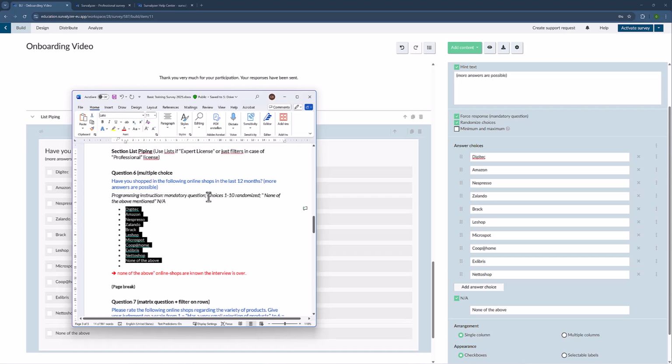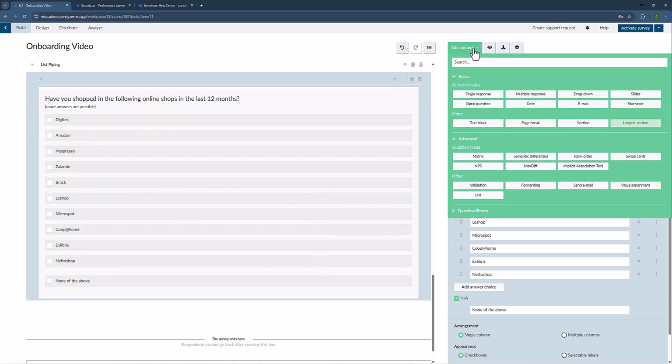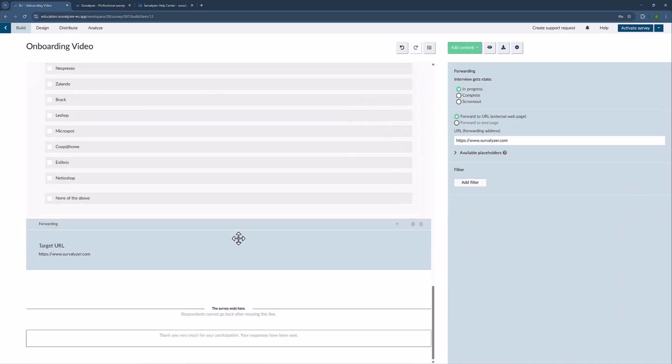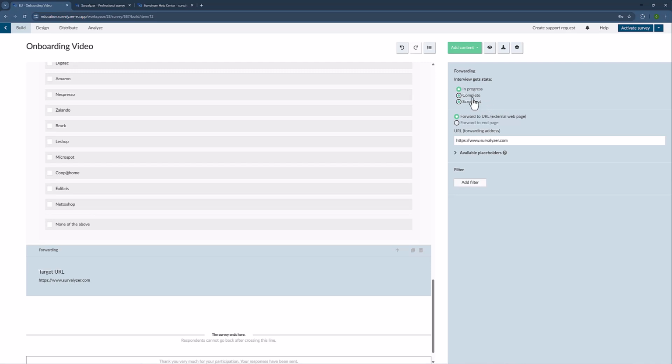This now makes sense. And if none of the above, none of the online shops are known, the interview should be over. We already know how that works. So if something like that happens, we end the interview. And for this, to just end the interview on a certain specific position, we can use a forwarding. So let's do that. Put it to complete. And again, we add a filter.